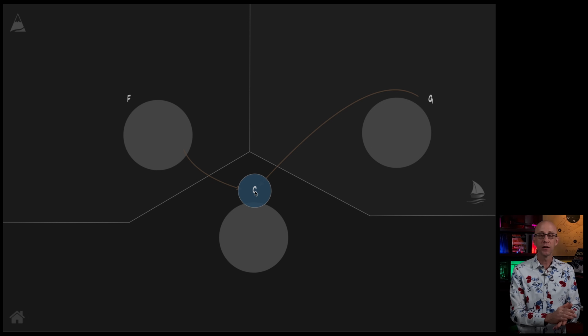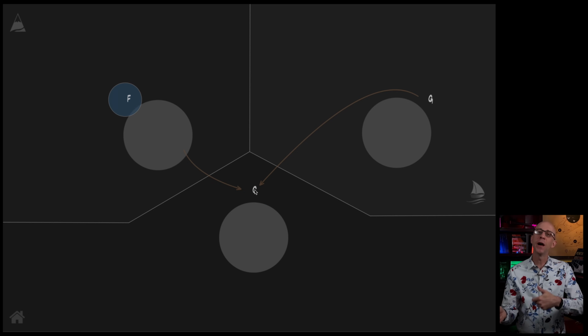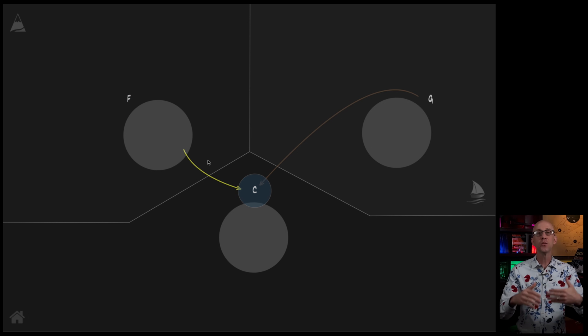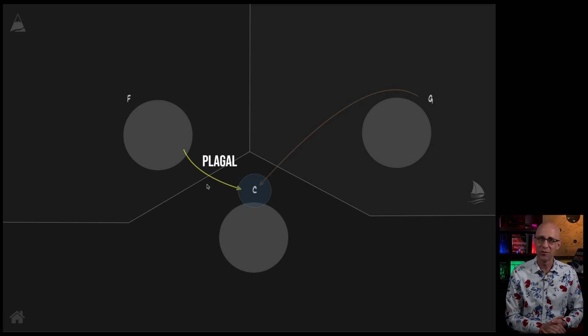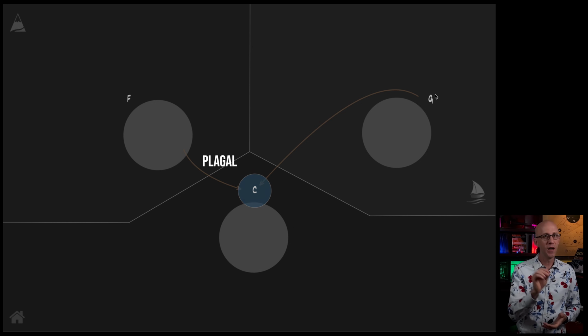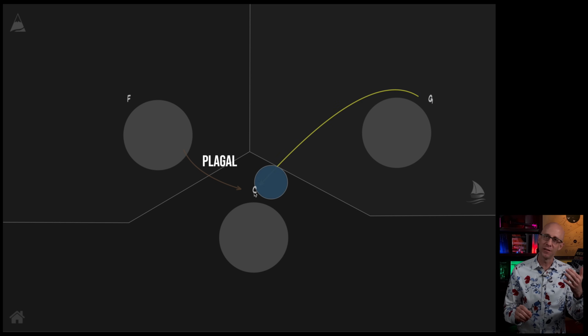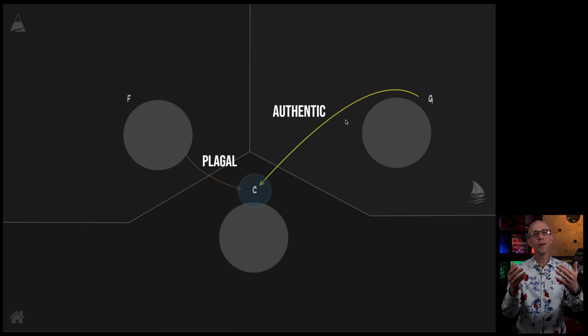Okay, so the first thing I want to show you is how this progression uses 2 main cadences in music. We start on the tonic, go to the subdominant, and then come back to the tonic again. This creates what's known as a plagal cadence, which is very common in gospel and church hymns. And we're also traveling this way, from the tonic to the dominant, and then back to the tonic again. This creates an authentic cadence, which clearly defines the key that we're in.